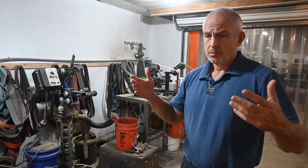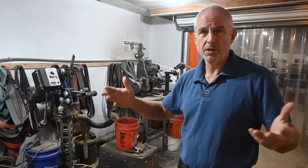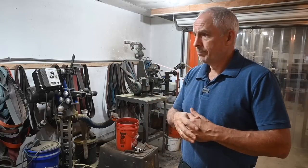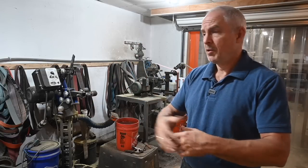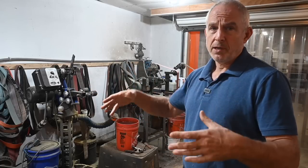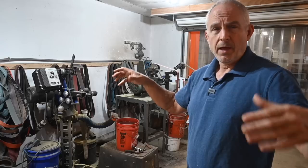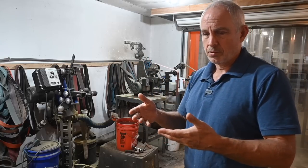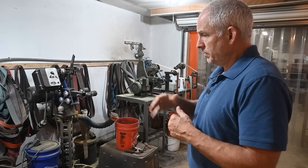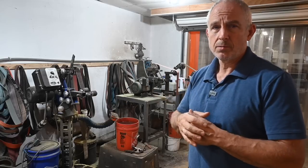In my previous place, I put the belt grinder in there on a workbench. As soon as I bought it, I didn't really think too much about it. I still had a lot of space at the time, so no big deal, just throw it in there and it is what it is. But of course, over time, I realized that it would have been nice to isolate it. The reason for that is, if you're in a small space and you have a grinder, it just covers everything with crud. Anything that you're trying to do that's sort of clean or finicky, you're just going to get crud on. It's a huge problem, and that has basically been solved in this space here. Unbelievably happy with being able to have this space here.